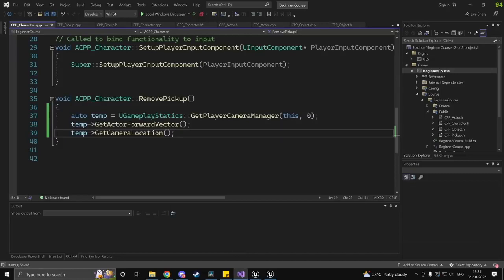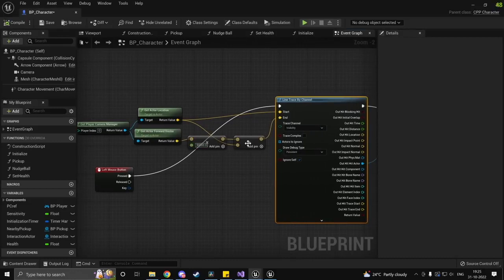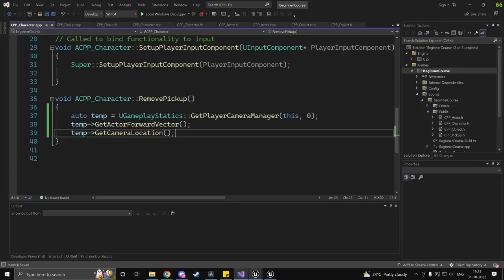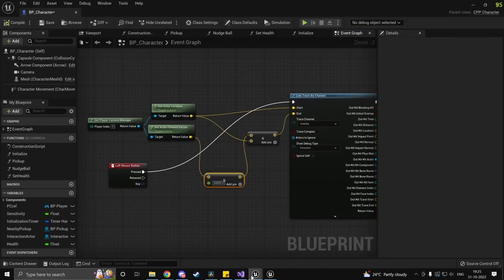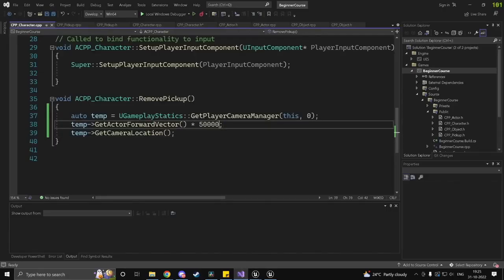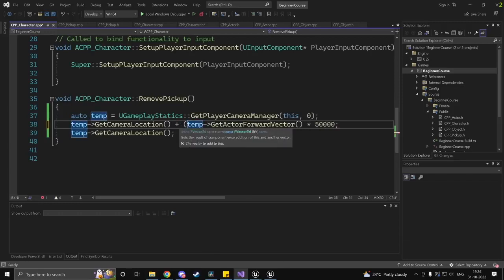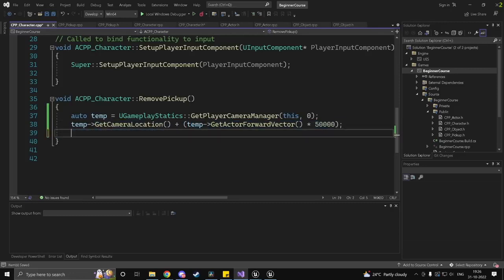So what we can do right now over here to simplify things is we have a forward vector. We grab that in and we multiply it by a float. So the operator is already overloaded, so we multiply that by 50,000 in our case. So let's just do that. And if we head back into our blueprint, so we add that to our camera location. So plus our camera location, so you could just do a plus again. We can put these in parentheses just to be a little more clear on what we're actually doing. So we can delete this line.